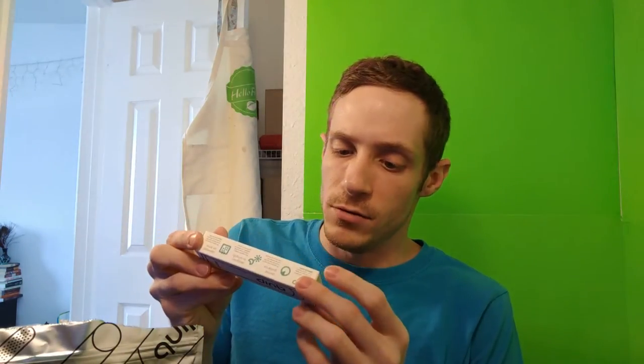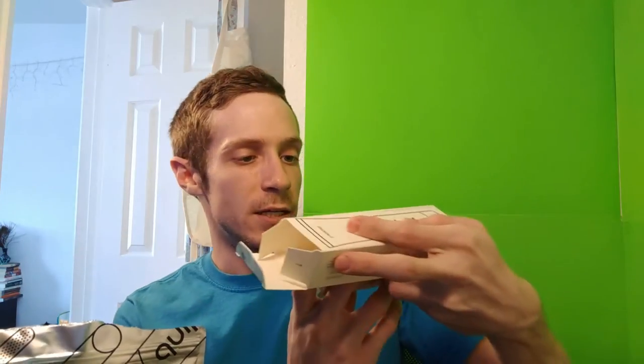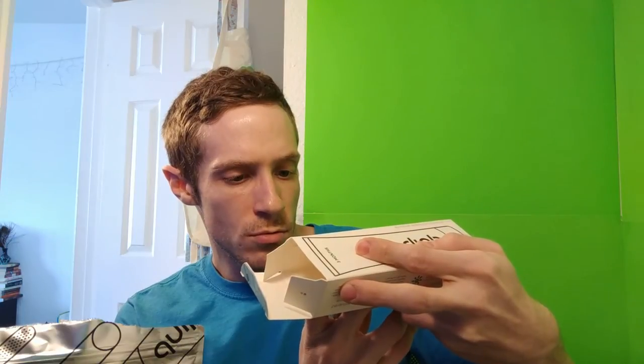This comes with a new toothbrush every three months. If you sign up, you can get just brush heads. I chose to get the toothpaste as well — I mean, why not? Free toothpaste. It smells minty. And then there's this guy here, which is a two-week supply. It does come with the toothbrush if you signed up for that. I don't understand why there's a two-week supply — maybe it's like a travel kit. They've got literally the same ingredients on both. That's cool, but there's nothing else in the bag.